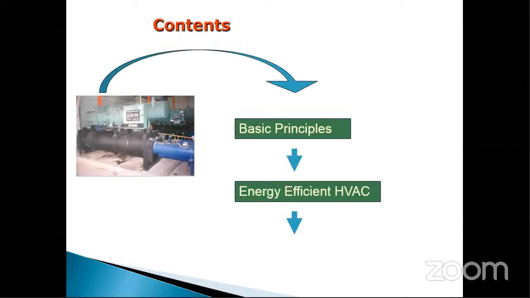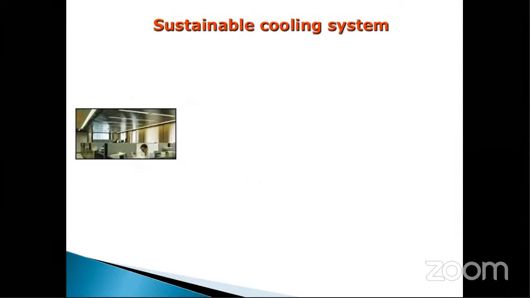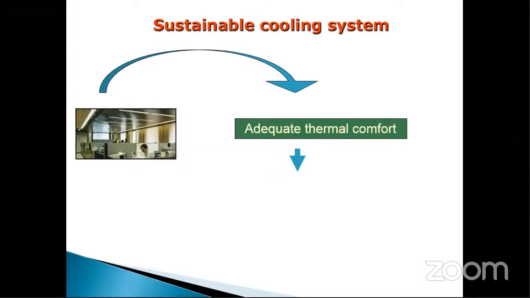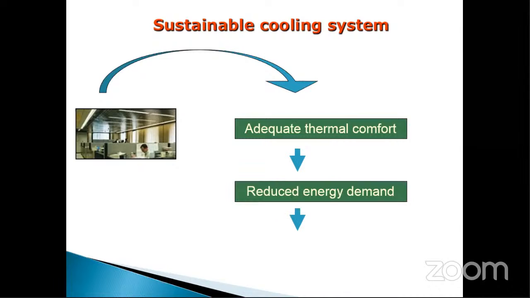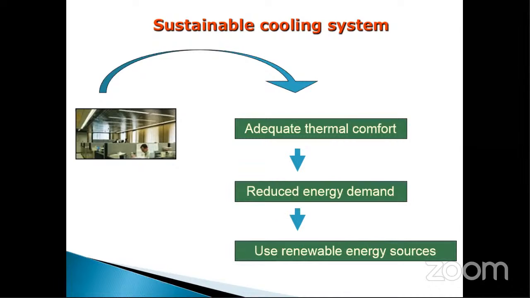So, basic principles of HVAC systems and making energy efficient HVAC, making sure our air conditioners use low energy strategies. With sustainable cooling, we don't advise the occupants that we will not be using an AC, but we provide them adequate thermal comfort with reduced energy demand and use renewable energy sources as much as possible.